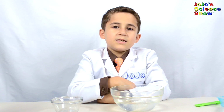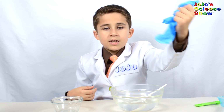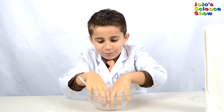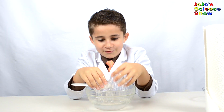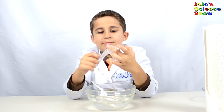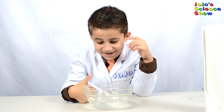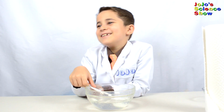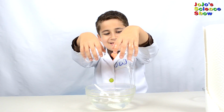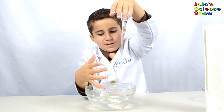If you're sensitive to detergents, you can wear gloves like these ones to protect your skin. But I'm not, so bye-bye gloves. Ooh, slimy. Whoa, this is really slimy awesome. This is really sawsome or something. I was trying to cause a big laugh fest. Woo! Wow, that's really long.